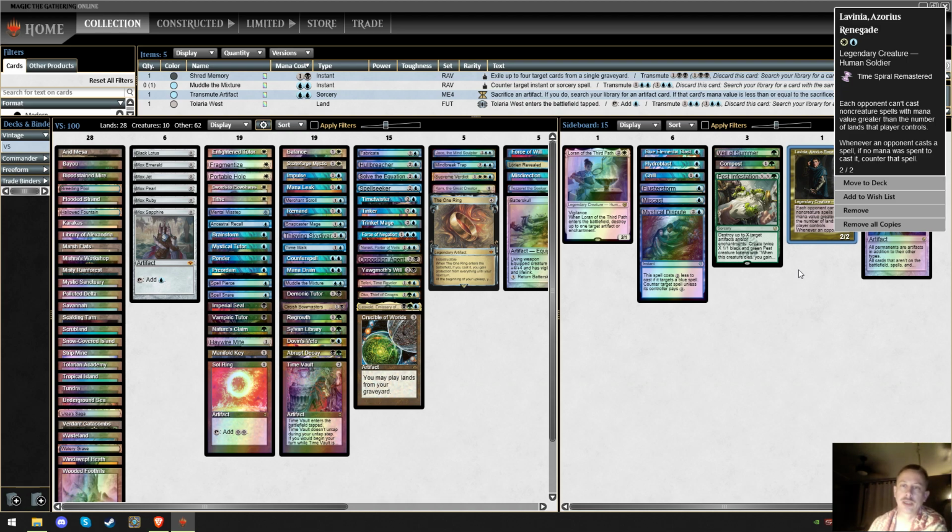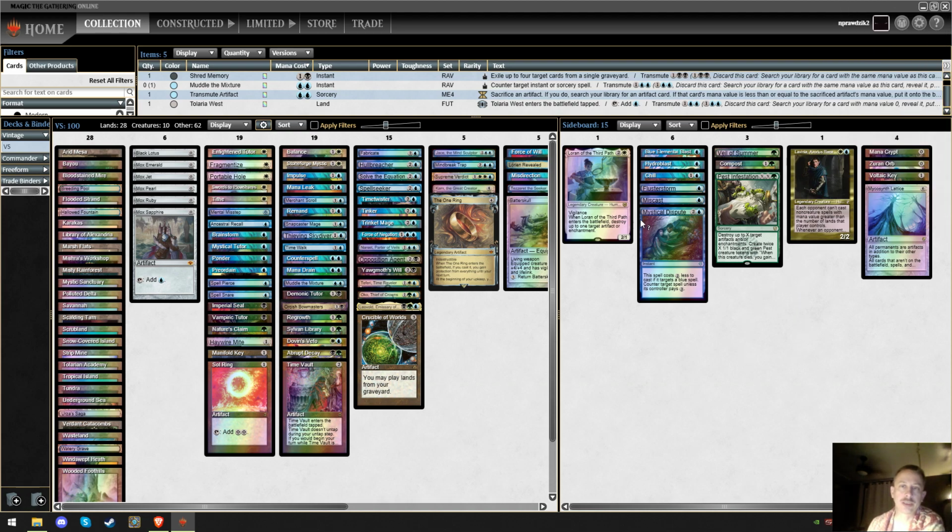I need a cut. What I was thinking is that Lavinia and Lauren are my cuts if Time Twister and Balance just don't seem good against whatever my opponent's doing. For example, I just take Time Twister out, put in Lauren, and take Balance out and put in Lavinia, and I'm probably fine.